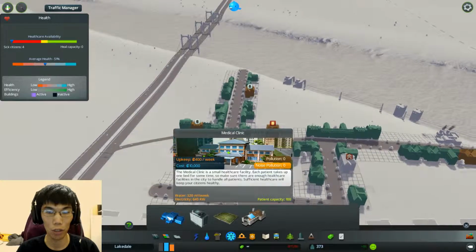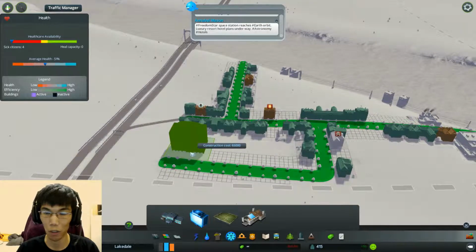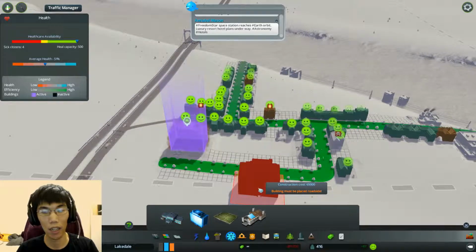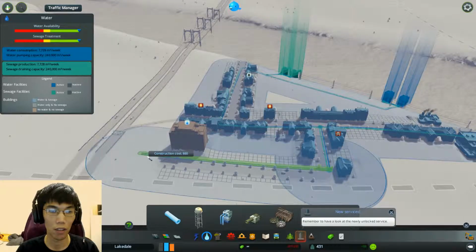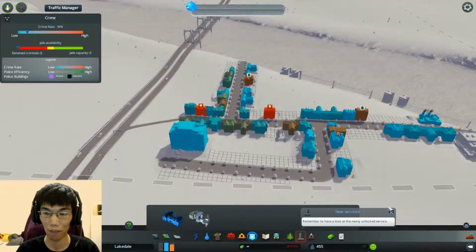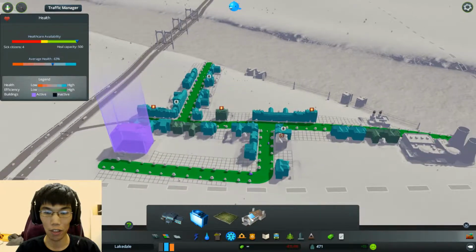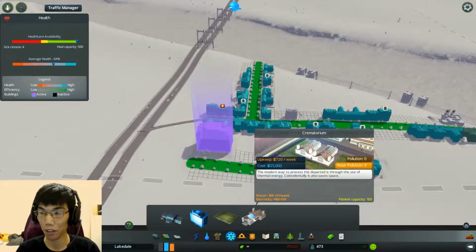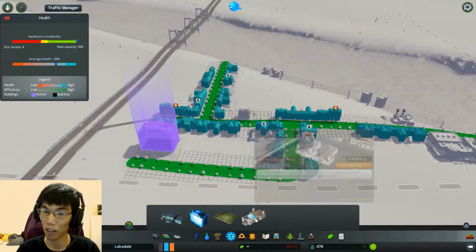So you have the choice between a small medical clinic or a hospital. I'm going to build a hospital because they have more ambulances available and more doctors, so they can have more patients and stuff. And then you also need to have death care, to take care of the deceased. So you can build a cemetery or a crematorium.